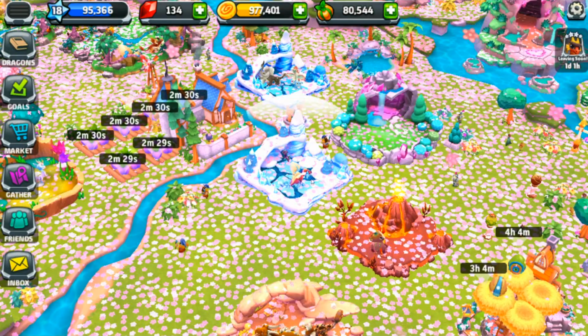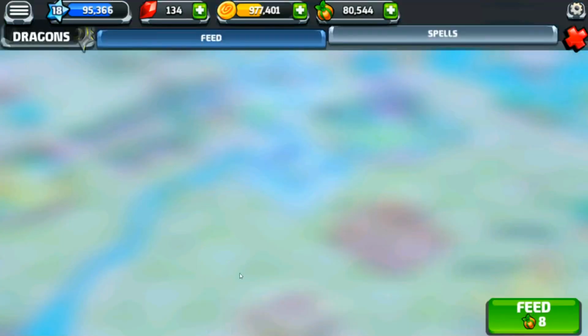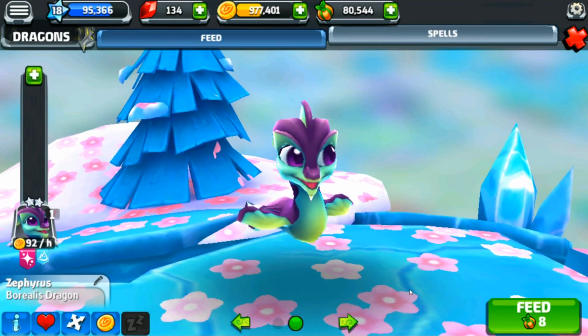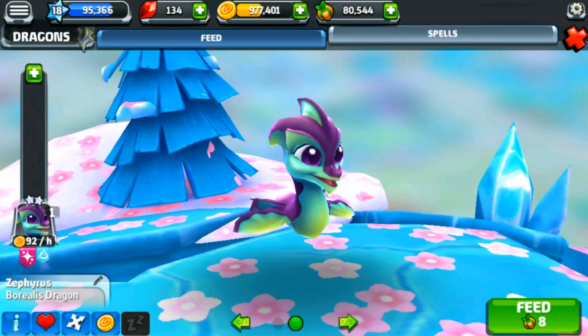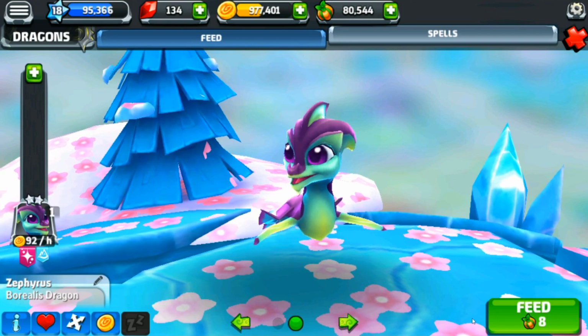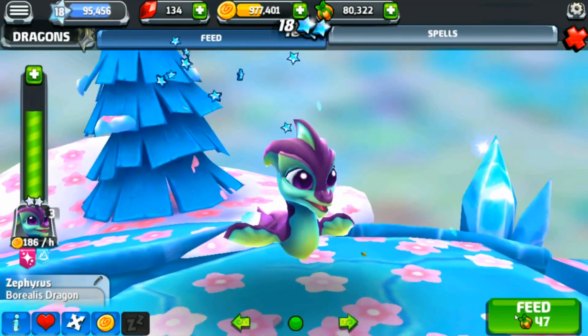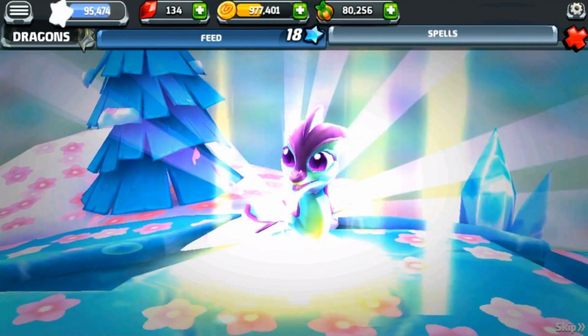Let's go see the little guy. And what a name, Zephyrus. You guys, look at how beautiful he is. Okay, yeah, we're gonna feed him. Sorry, I just keep rambling. Have all the fruit. Have all the fruit from Fruit Ninja.